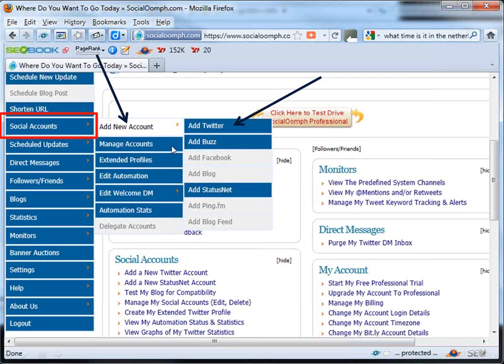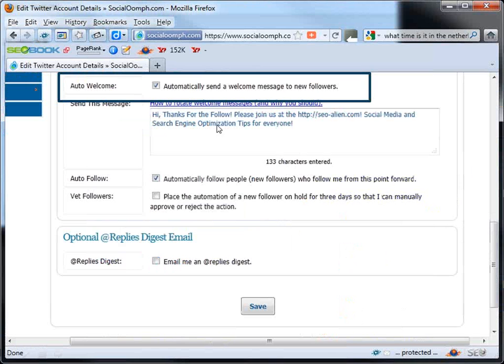And by the way, again, just get the free version for this. You can upgrade if you like, but we just use the free version for what we do. Social accounts, manage accounts, and then add Twitter account. And when you go to add your Twitter account, it's going to bring you to a screen. It'll log you in through Twitter OAuth to authorize you to do it.